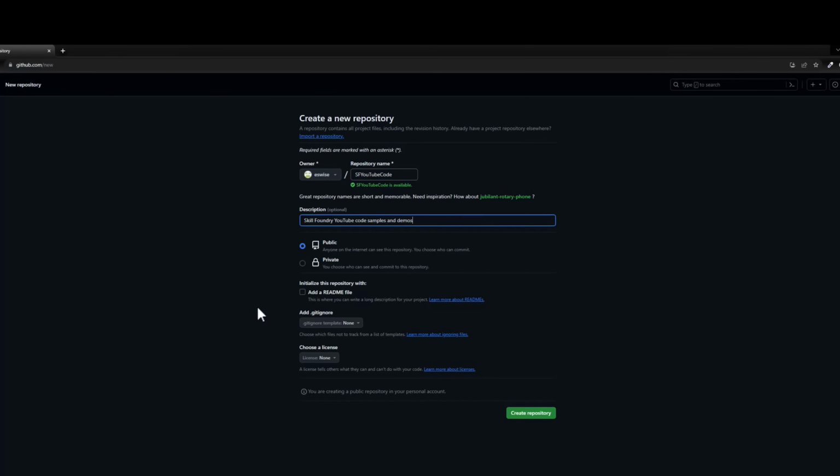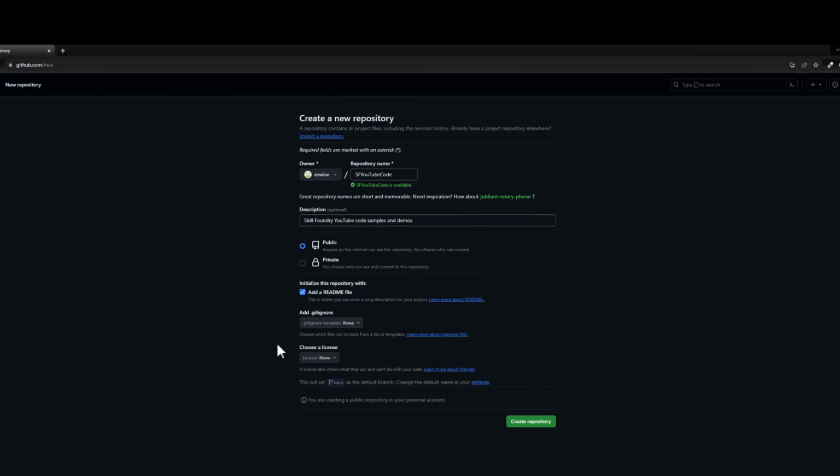The next option is to initialize it with a README file. A README file is just default text that shows up on the GitHub website. So when somebody goes to your repository page on the GitHub site, the README file will be displayed. You can put marketing information or stuff about you or your repository in there. Like I'm going to put information about Skill Foundry and my courseware in there because I can promote using the README file. And the next thing is the .gitignore.